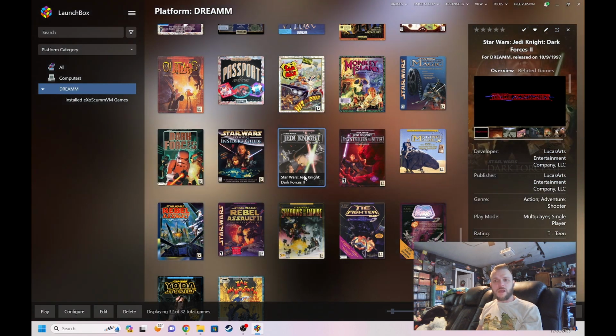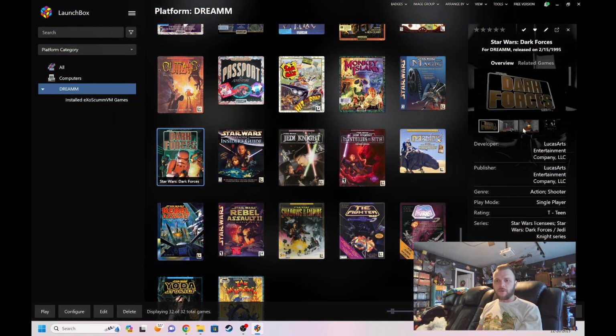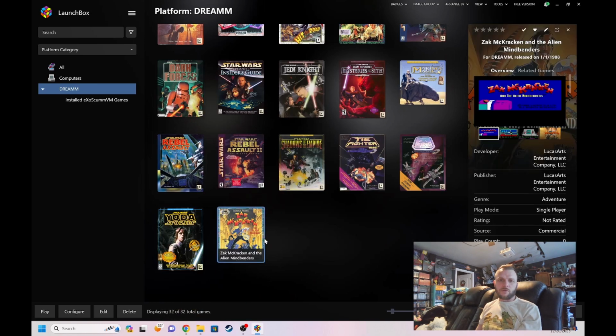You have Jedi Knight, which was actually Dark Forces 2, something that I had forgotten about over time. But then they went and made the add-on pack, Mysteries of the Sith. These were full 3D games, with polygonal characters. Whereas Dark Forces was more like Doom and Duke Nukem 3D, in that you have 3D backgrounds, but the characters and yourself, they're all sprites on a 3D background. Let's see what else we got here. Of course, there's the original one.